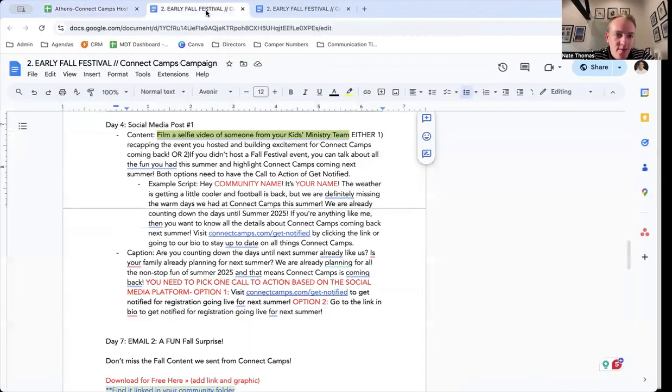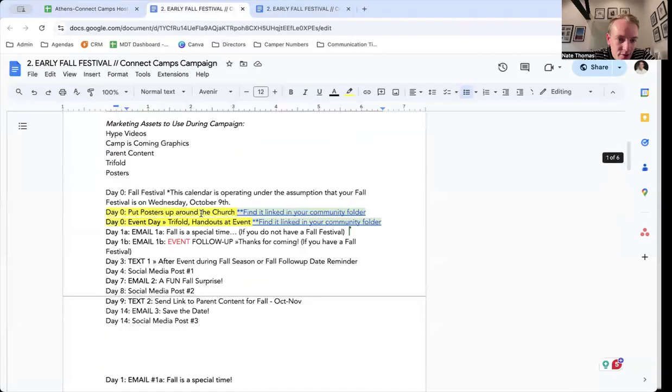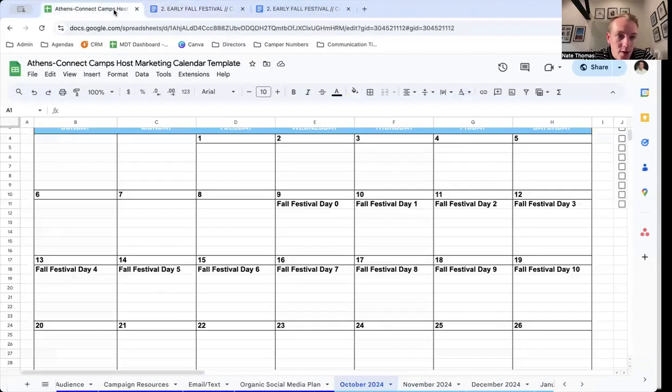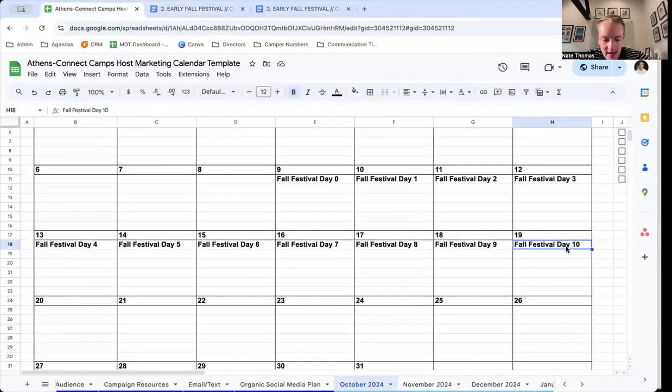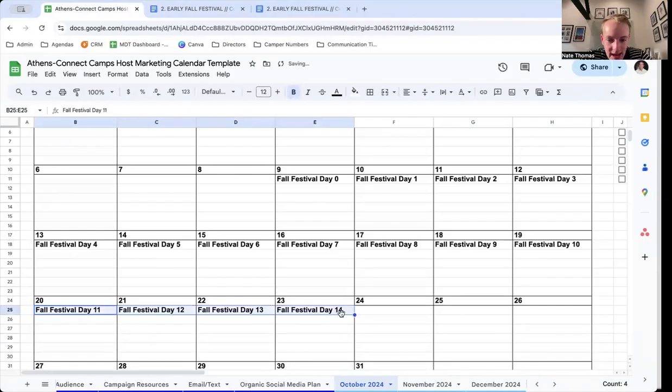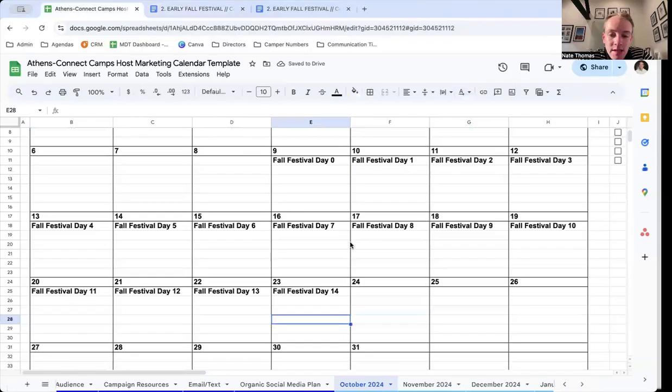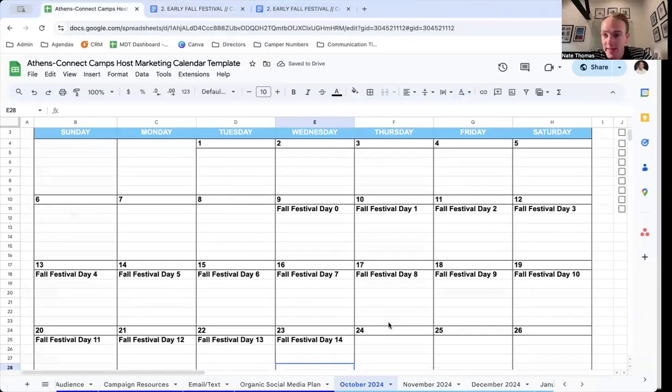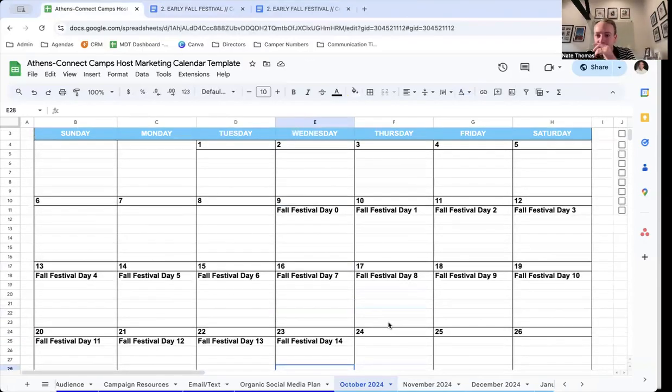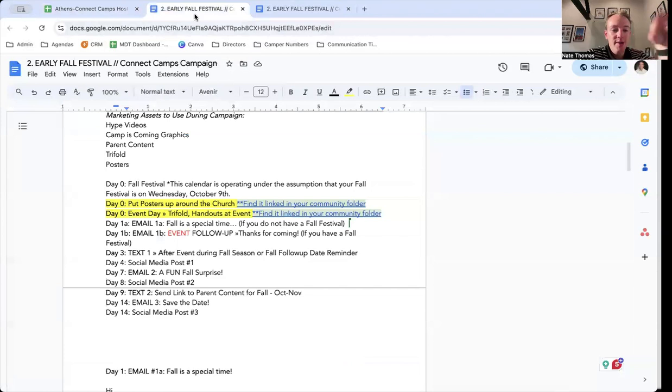So you'll see that this Fall Festival campaign, like the follow-up, is 14 days. So what we did is we put in a placeholder to know what date is each day of the campaign. And we put that on the calendar so we knew where to put all of the other actions.